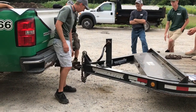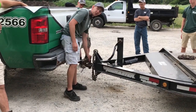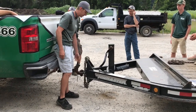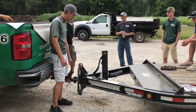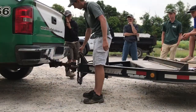Okay, but that pin disappeared, and now even when this pin isn't in here, this is still latched down, but if you hit a good bounce, a good bump, and that pops up and it pops open, off goes the trailer. That's what happened to me. I was in front of Zimmer Building 5, went over some railroad tracks, and the stars aligned. My pintle popped open, off with the chains.